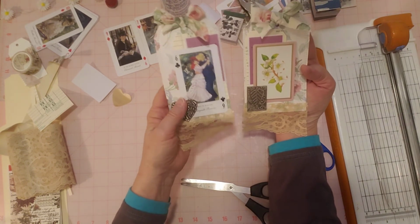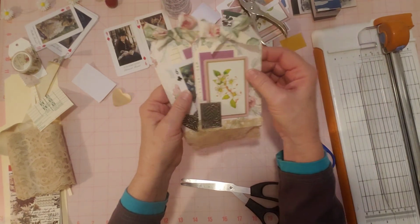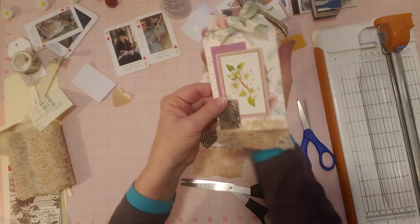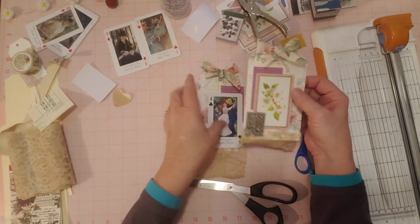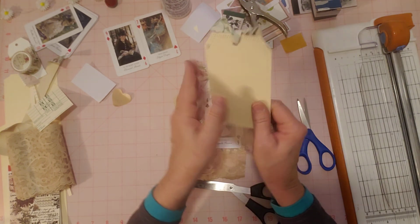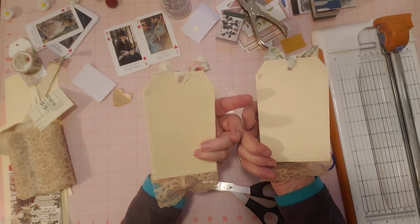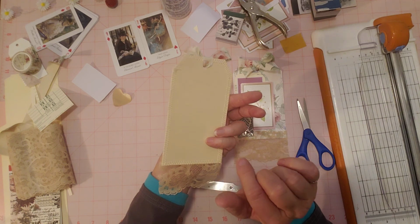You can clip this on the side of a page, or just put it in there as a bookmark, or even glue it in as a pocket. You know, glue it on two sides, leave enough room for your lace, and there you go. You have a pretty pocket behind. And then if you do put it in as a tag, you have all this writing room, and it's nice and sturdy with this file folder. I use the file folder for writing space, but I thought about using just some pretty cardstocky scrapbook paper too.